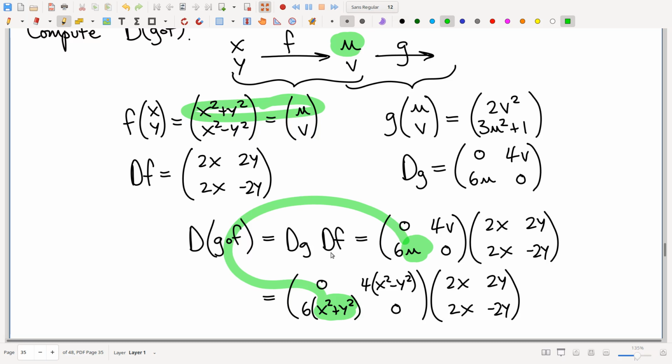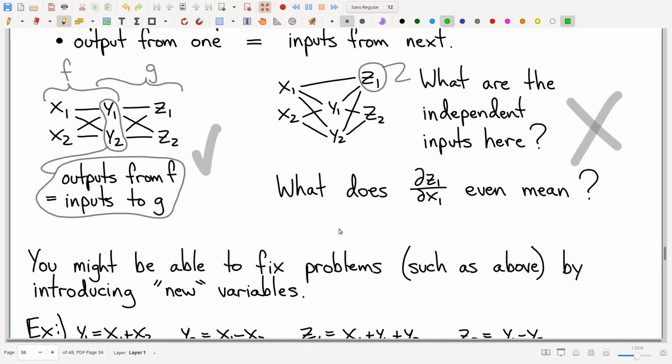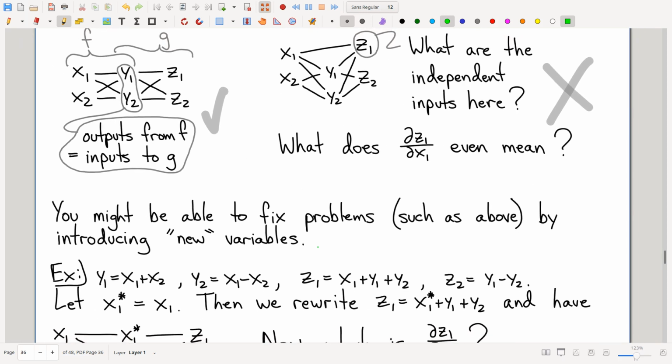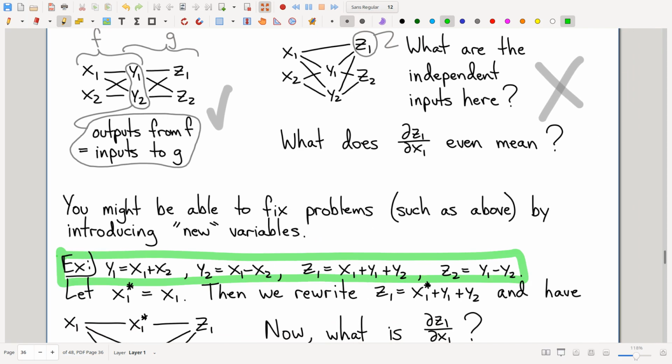Okay. All right. Now, this is a special case of a larger problem. This larger problem is a little bit subtle. Let's suppose you're given a bunch of equations. In fact, let me momentarily skip and then come back to above. Let's suppose you're given a bunch of variables related like so. So y1 is x1 plus x2, et cetera, et cetera. And you draw what seems to be the corresponding diagram. It would look like this. And I claim we already have a major problem.